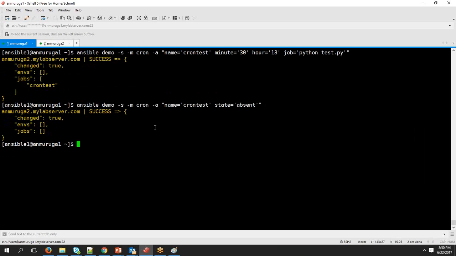So like this, Ansible is all about modules. These are only a couple of examples that we will be using day to day, but like this, for each and every activity, there will be a specific module available, which we have to use based on our need. And for each one of them, you will be specifying particular options through the arbitrary argument option. So the module will be given by -m and the corresponding option will be given using -a.